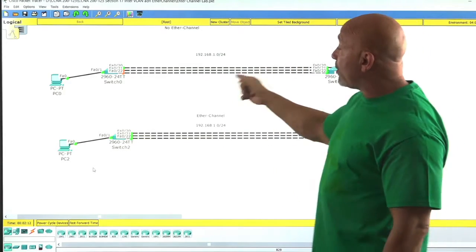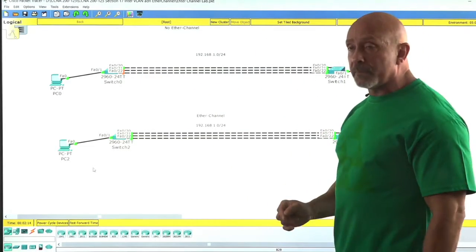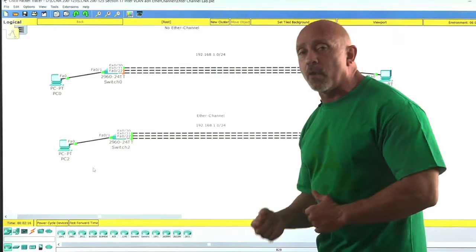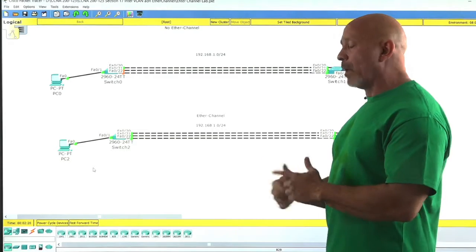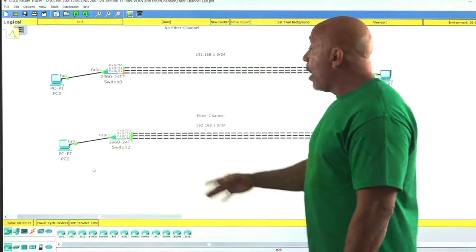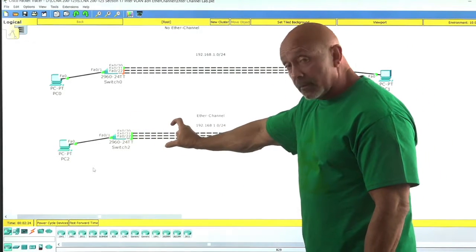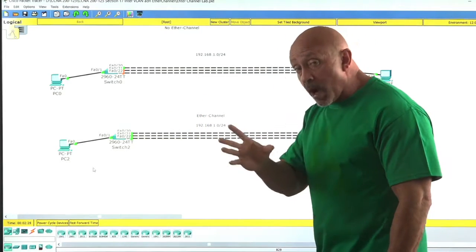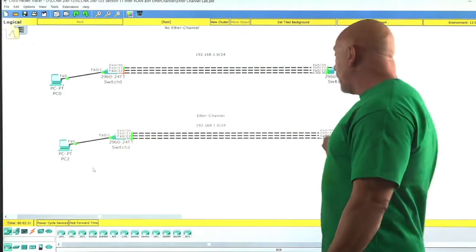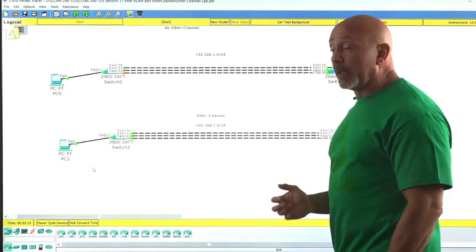Because you see, remember the top? See how it's blocking 2 ports? Because spanning tree is saying, hey, I need to stop the forwarding to avoid a broadcast storm. But when you do this, that means you're putting all 3 together. Spanning tree sees it as 1. So all ports are designated forwarding.